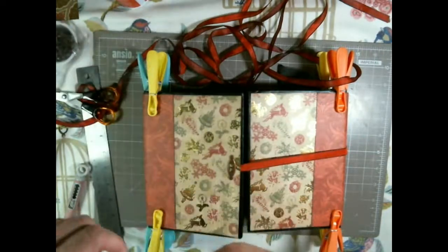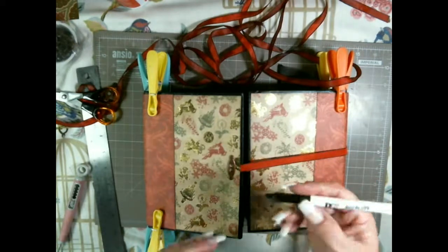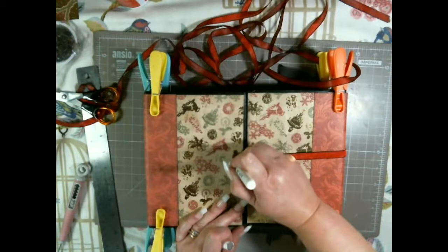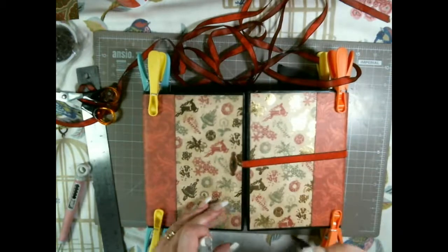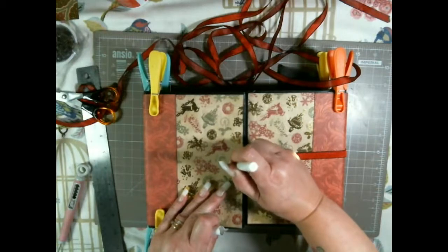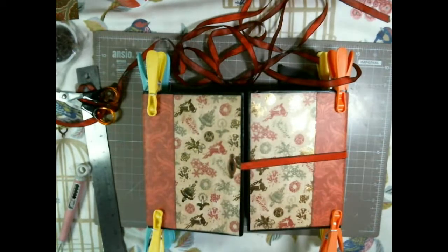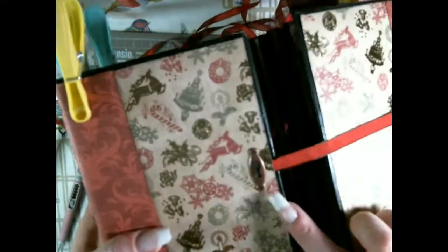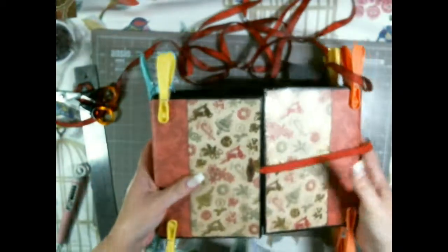The other thing I like to do, you may notice that I did it on the drawer, is I like to colour in the keyhole black. Usually I do it before I place the keyhole down. But yeah, I like the keyhole to be coloured in black in the middle, so you can't see the paper through it.